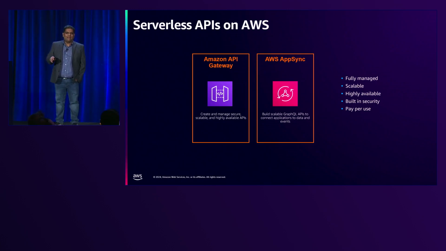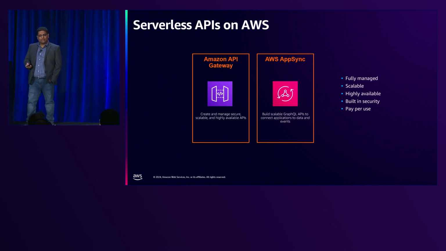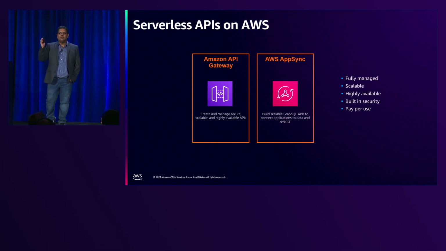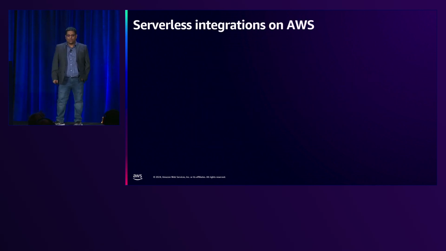Overall, it reduces the headache of building boilerplate so that you can focus on actually creating API Gateway endpoints and making them work with foundation models. Moreover, you have highly available services because they span different AZs, and they have built-in security. On top of that, you pay per use. You don't have to pay if there are no requests coming in to your API Gateway or AppSync. That's a key part of what we are going to talk about going forward. So keep in mind, serverless APIs on AWS is number one.